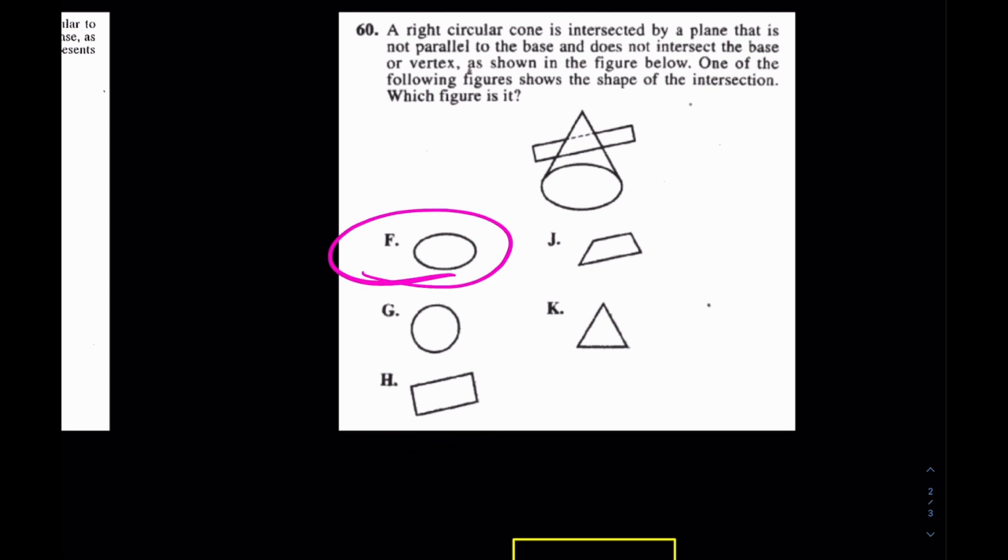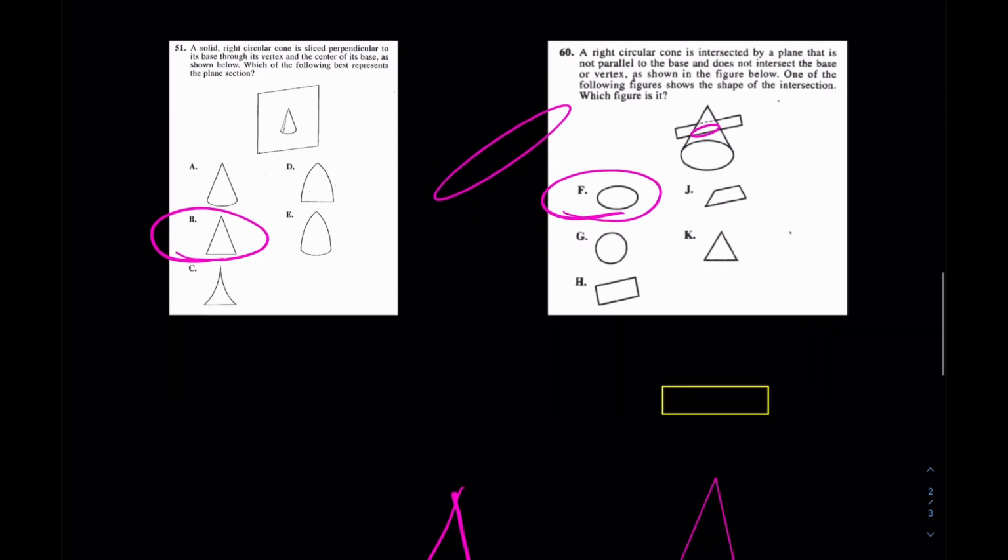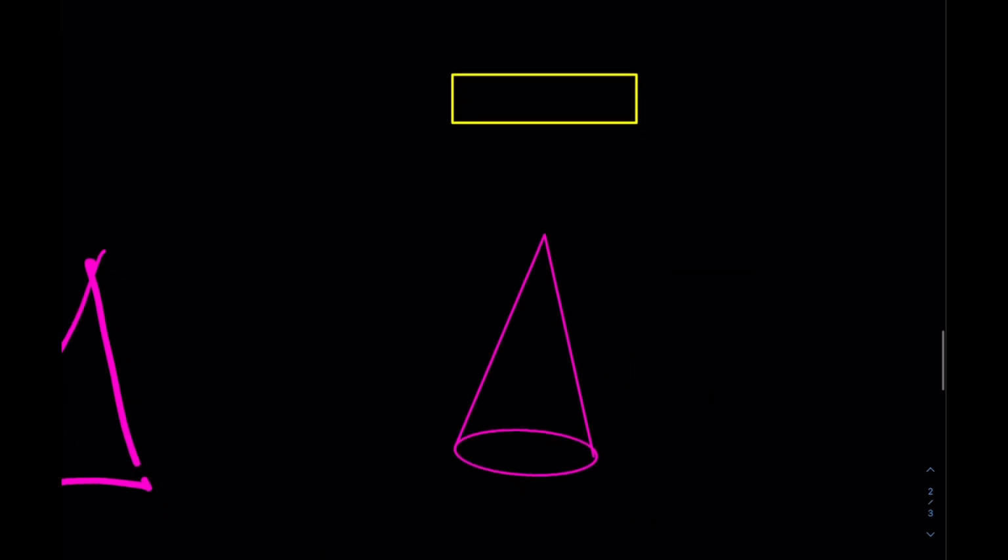And why? Well, again, think about cutting a carrot. When you cut a carrot, especially on an angle, what shape does it make? I don't know if you've ever been to those fancy restaurants. Those fancy restaurants cut carrots or cut vegetables at an angle. It makes a nice, perfect, long ellipse like that. And to better show you, let me show you down here.